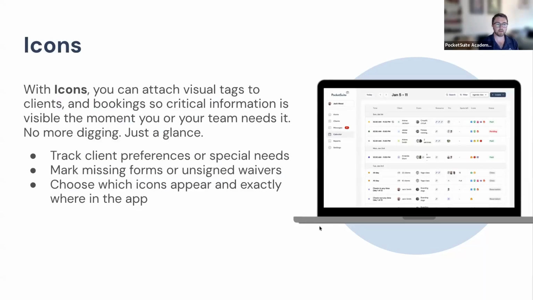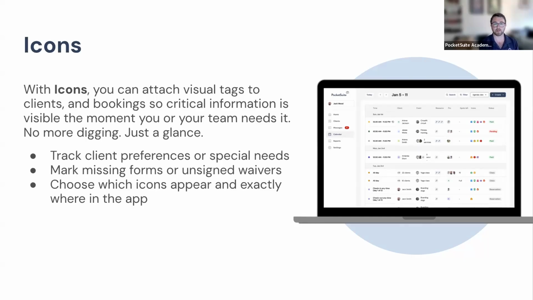So just to kick it off, what are icons? I hope many of you have already had a chance to play around with this feature a little bit. They are really the ability to attach a tag or a label to a record in PocketSuite.